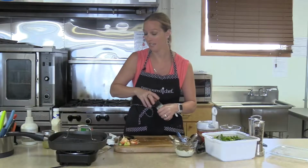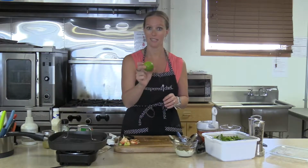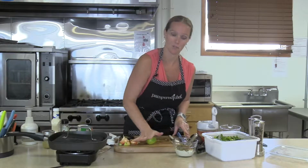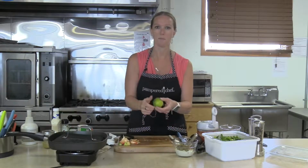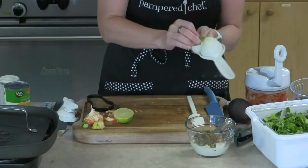And then we need about 1 tablespoon of lime juice. So we're going to take a lime. Now remember, the best limes for juicing are the nice heavy ones. And this is a nice heavy lime. They had some really great limes at the store this week. So if you roll it out between your palm and your cutting board or your counter just a little bit, it helps break up some of those cells in there so you get more of the juice out. We'll just take half of the lime.